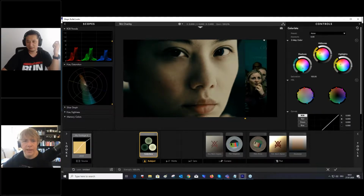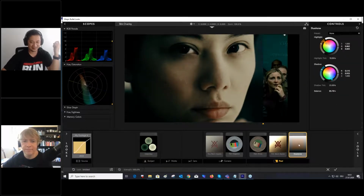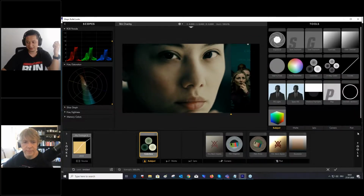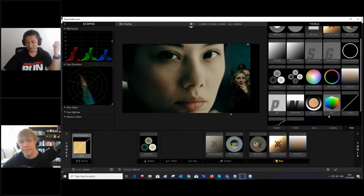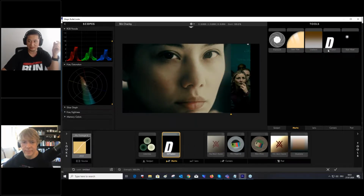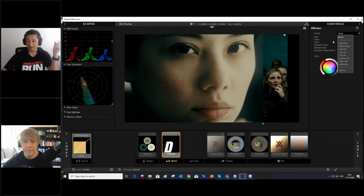It's a nice way of quickly being able to emulate something. It is very quick. And I found out that there's one particular tool that I really like a lot in Magic Bullet Looks. That is the Vignette, because we know that a lot of filmmakers, when they shoot, either use a diffusion filter. We can also emulate that by using the diffusion filter in the Matte. And you can select any presets. Like here, I will go with a warm mist, and it looks quite nice already.